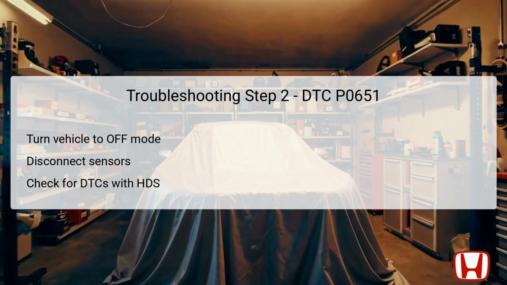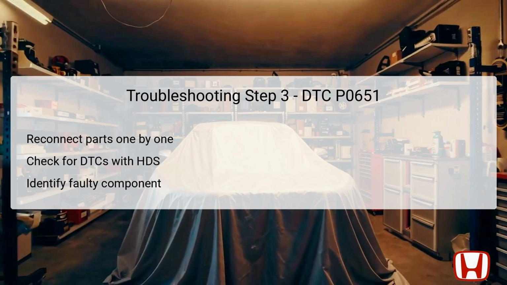After unplugging the sensors, the technician should turn the vehicle back to the on mode and clear the DTC using the HDS again. Following this, it's crucial to check if P0651 reappears in pending or confirmed codes. This step is vital as it narrows down the root cause to either the sensors or their connections and offers insights for further testing.